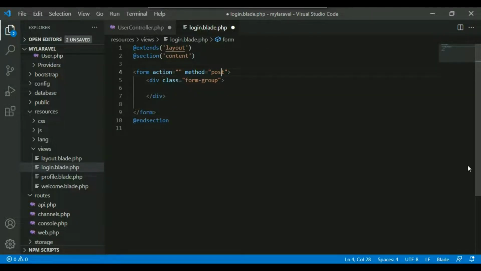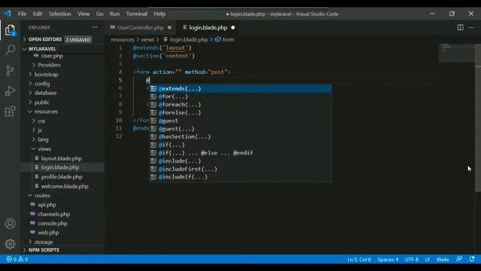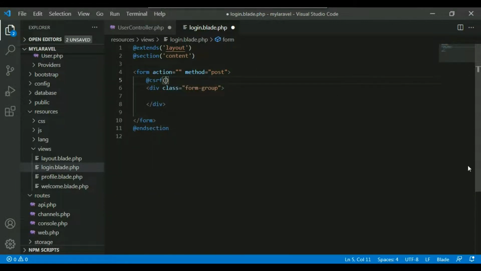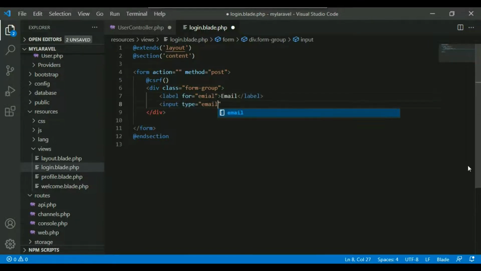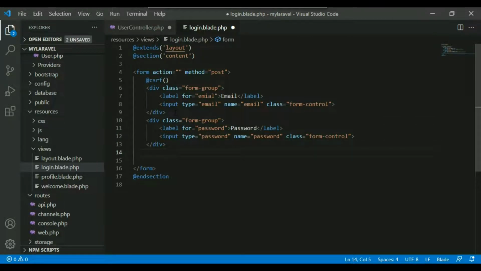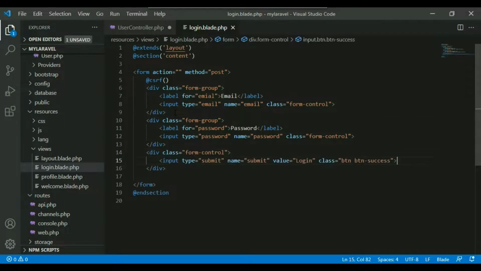In the form I have to use CSRF. This is my CSRF. I'm creating a text box for the email, and I just copy it similarly for the password. So the form is created.